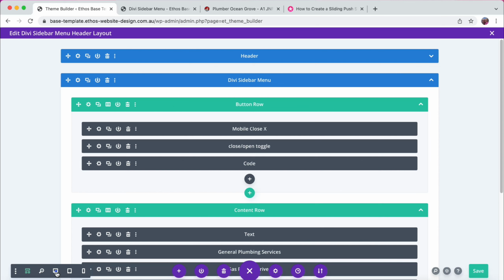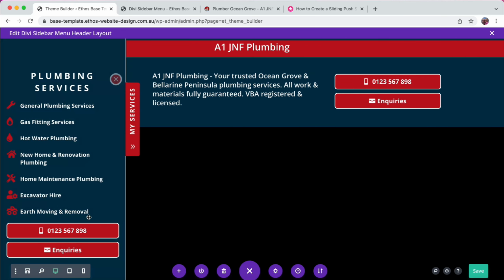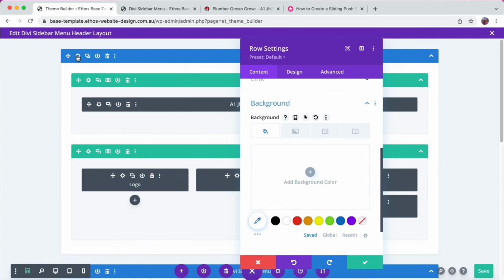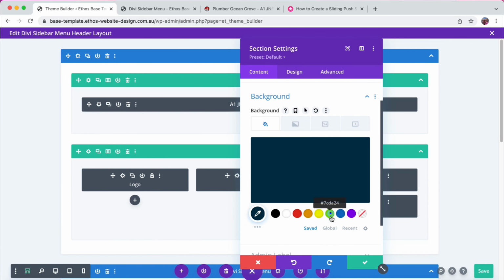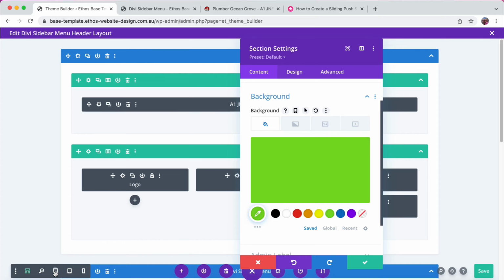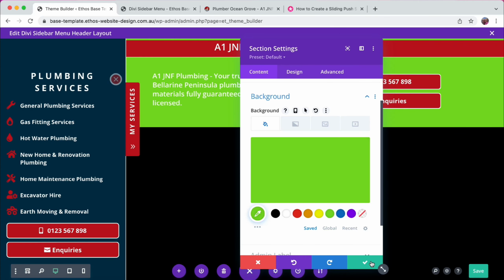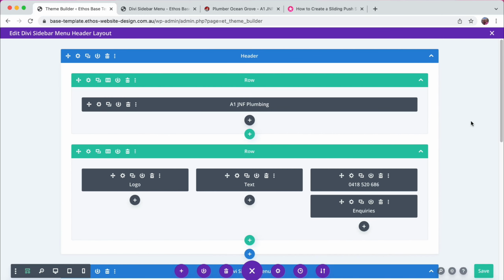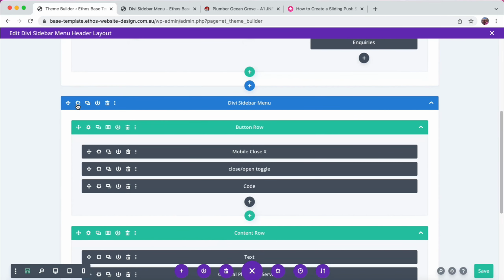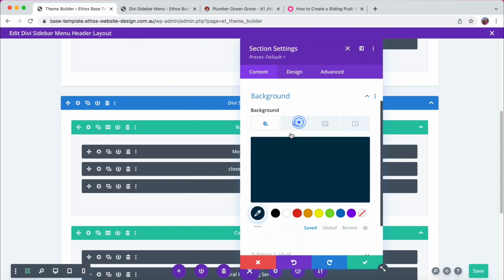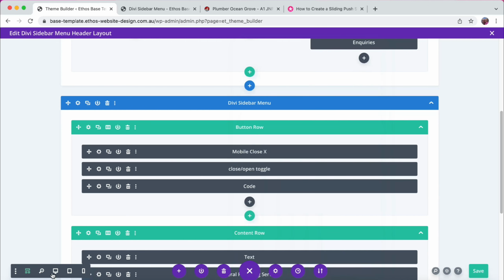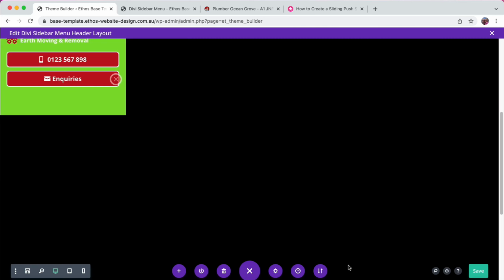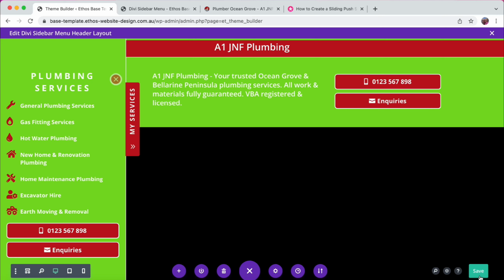So let's have a look here. I'm just going to make some definite changes to things. Let's change the background color, so I just apply to that row. In the section, make it green. There we go. So the background colors are applied to the section. Again, if I wanted to make that sidebar rather green, just edit that sidebar background. Let's make it that crazy green color. There you go. Oof, nasty. Okay, let's save that and exit.